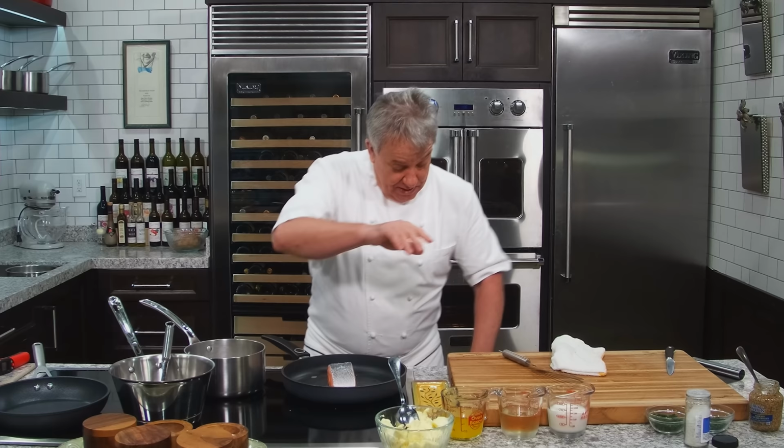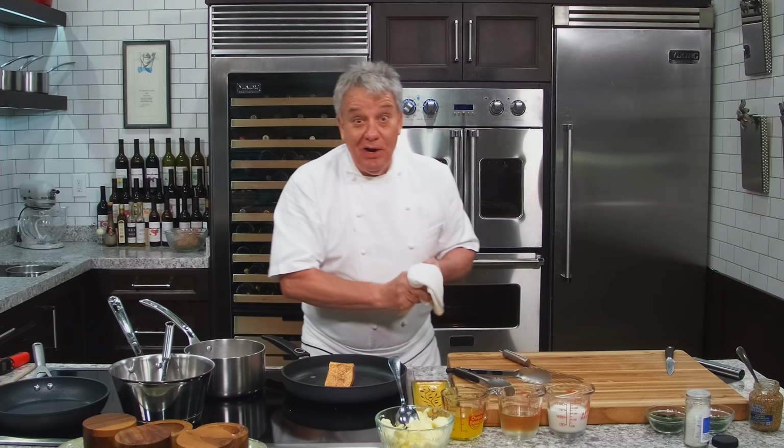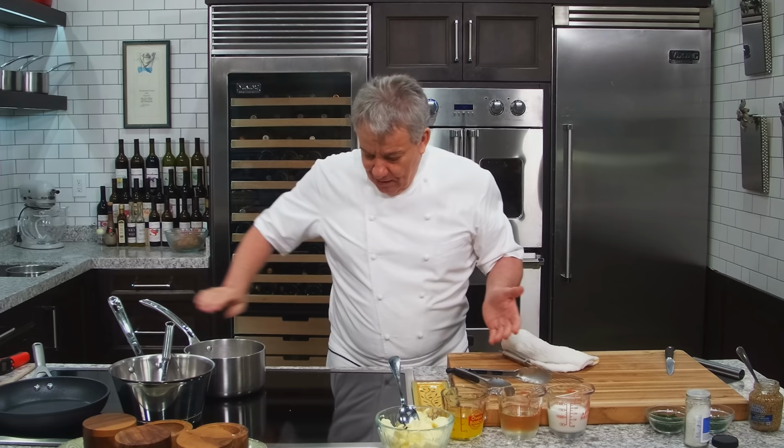Let's see what we got here, friends. Okay, you see, look, we're looking good. Okay, so now what we're going to do, friends, we're going to take that and pop it in the oven, 375 degrees, and Jack is going to give you the Celsius, because I always forget. We're going to put it right in there, and we're going to cook this to a beautiful, I like my salmon medium rare. You may like it more cooked, then you cook it more. But we're going to go with an internal temperature of 125 degrees. I like it to be pink. That's a matter of opinion. There's no right or wrong.